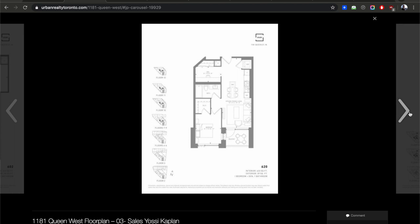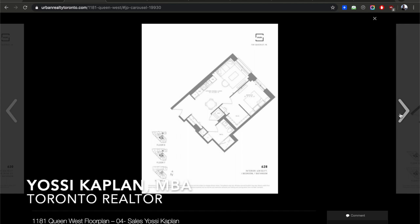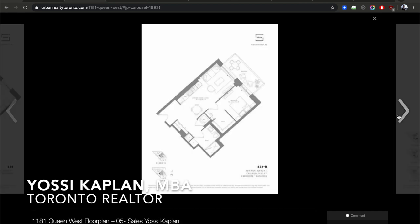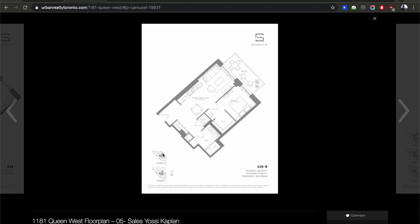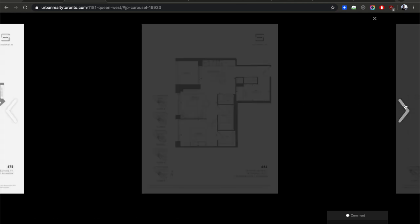These are efficient, well-designed floor plans. The kitchen is at the back, there's a nice den, and almost a jack-and-jill bathroom with a walk-in closet — very good. A unit like this for $1,100 to $1,200 per square foot with that height and view is fair value. Some units have an inside corner with a small window — I usually try to avoid those, though on the inside they can be perfectly fine. Those might be better as investment rental units.